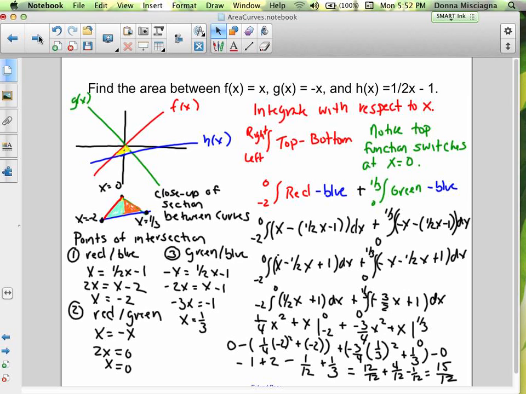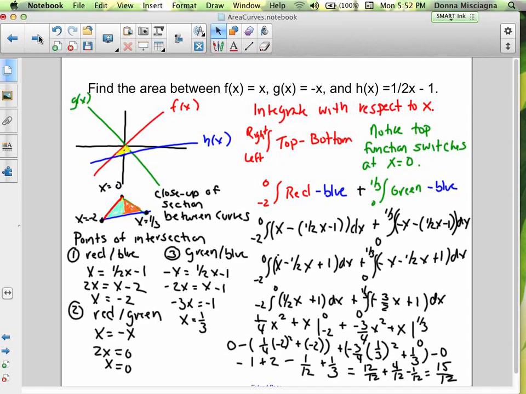So it's where the green and the blue line intersect. So it's where negative x intersects with 1/2 x minus 1. Again, I multiplied everything by 2. So we have negative 2x equals x minus 1. I decided to subtract for some reason instead of just adding, probably because the negative 1 was all by itself with the x. So we have negative 3x equals negative 1, x is 1/3. That's where the other 2 lines intersect.